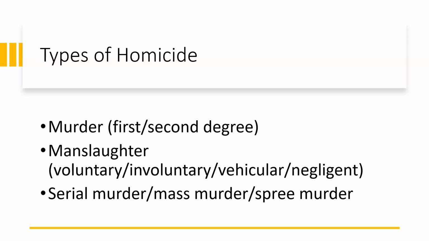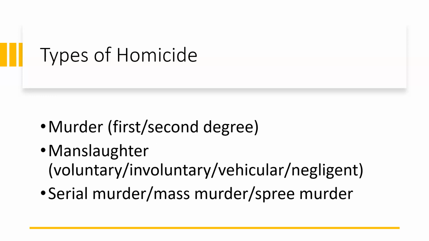Murder is illegal. You have to have the intent for murder. First and second degree murder are listed here. Typically, first degree murder is something that's planned with malice aforethought, as they say in the Penal Code book. And second degree murder is not necessarily planned, so that's kind of the difference between the two. First degree murder, generally speaking, your sentence for that would be 25 to life, whereas second degree is usually 15 to life.